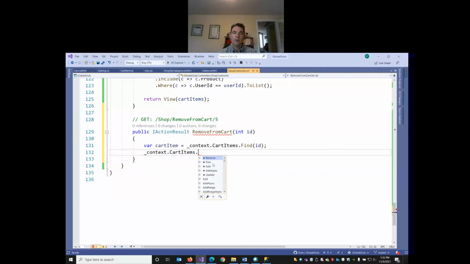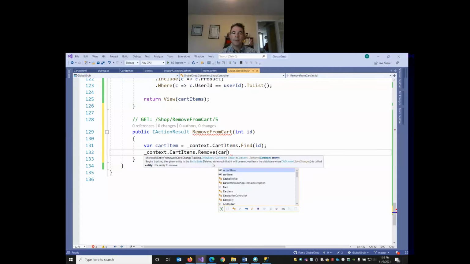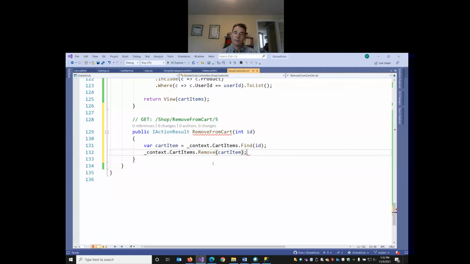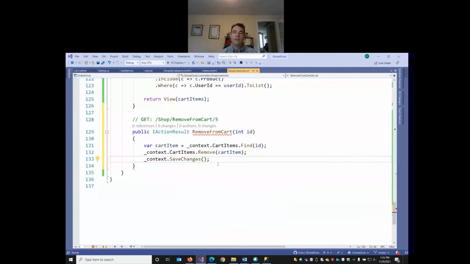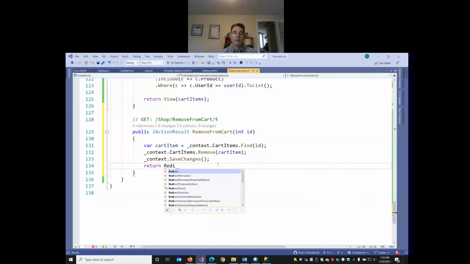Then we're going to use the dbSet Remove method. And then we just commit the changes by calling SaveChanges. So when we do this, it should delete from the database. And then we're just going to redirect back to the cart method. So this will refresh the cart page, and that item should be gone.